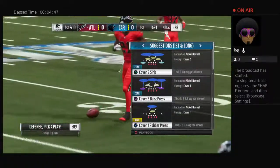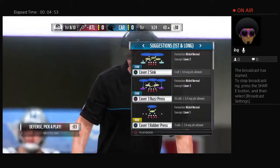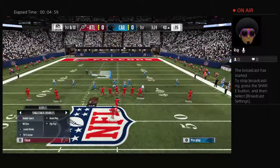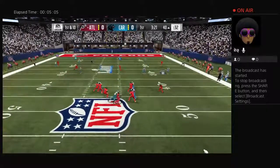So, Charles, why in the world do you take that risk there? It doesn't make a whole lot of sense on the surface, but I've been around enough of these coaches and enough of these meetings along the way. Sometimes they're so confident in a play call that they don't care about the situation. They think that that play, at that time, they're going to run it and pick up whatever they need.